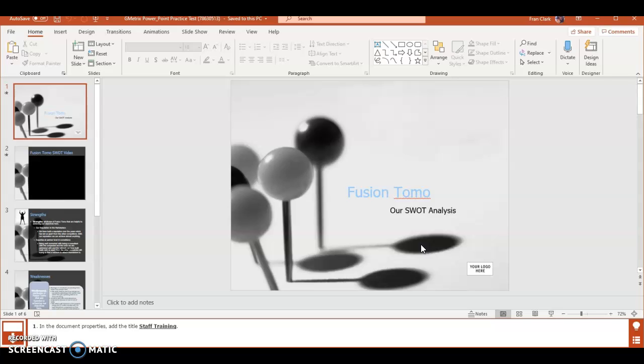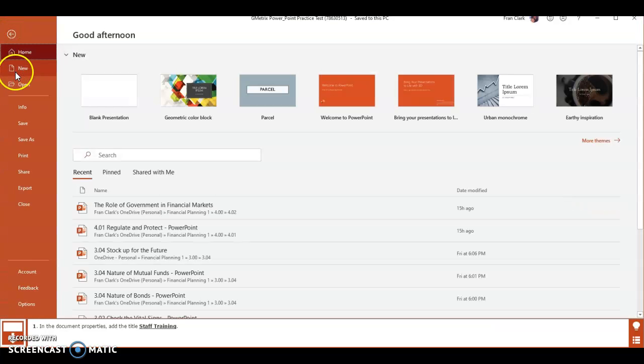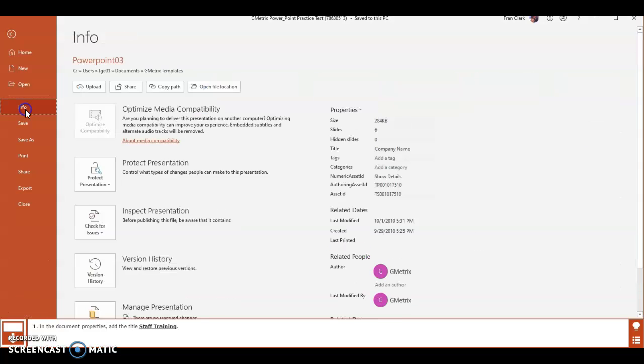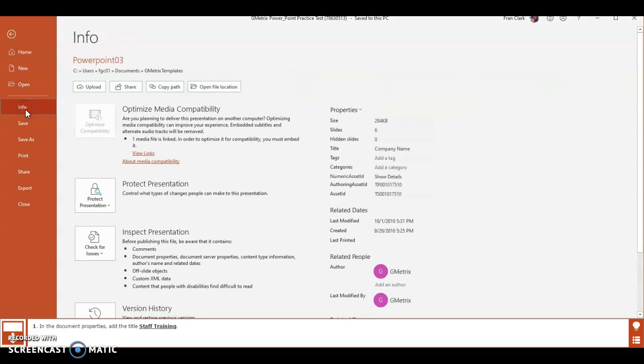All right, on the next one, it wants us to go into the document properties and add the title staff training. You may have forgotten where the document properties are. They are backstage. And I've got the 2019 version on there. When you go backstage in 2016, you already should be in the info tab. But if you are using 2019, you have to go into the info tab.